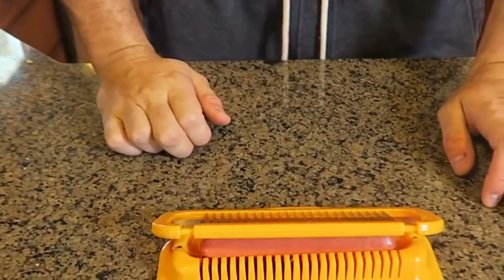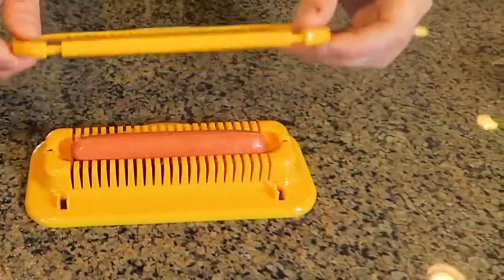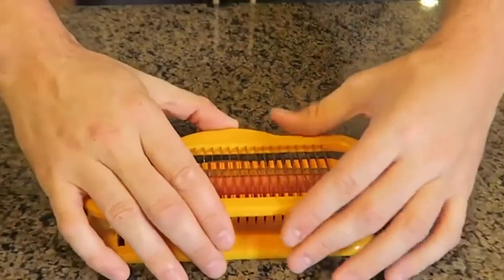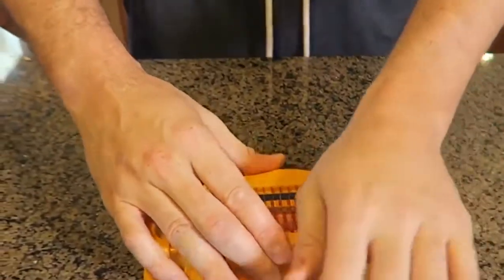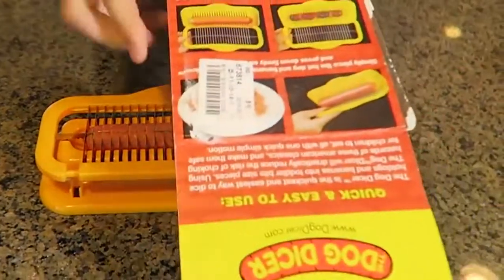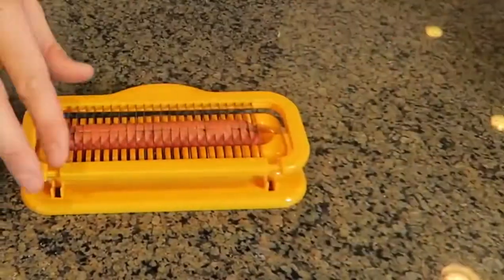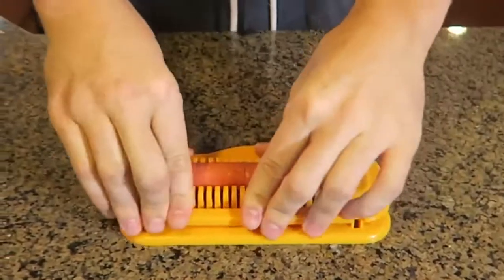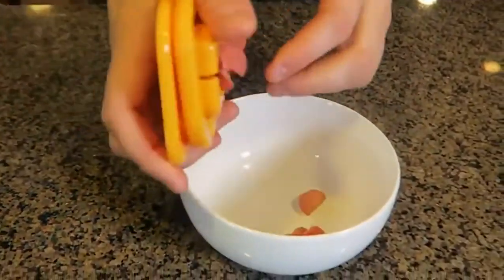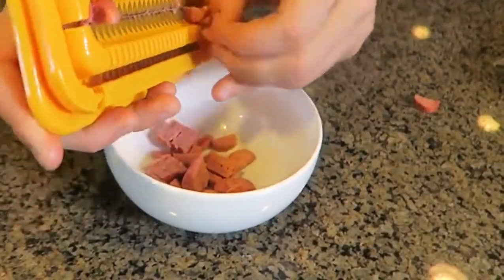Oh no, what did I do wrong? I didn't like it — it was kind of closing sideways because it wasn't in the middle. Being apart is probably even better. Let's try this. What kind of indestructible hotdog is this? Maybe I should have read the directions, because they say just put the hotdog in, squish it, and then you're going to have diced hotdog. I don't know what kind of hotdog that is, but let me get a plate. You know what, it sort of worked. It's not as easy as I expected, but that's the quickest diced hotdog I ever made, that's for sure.